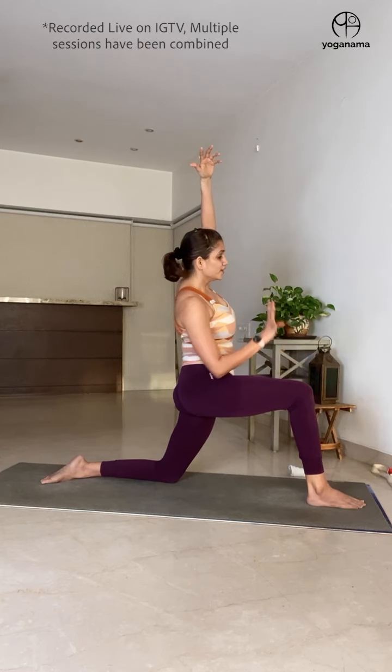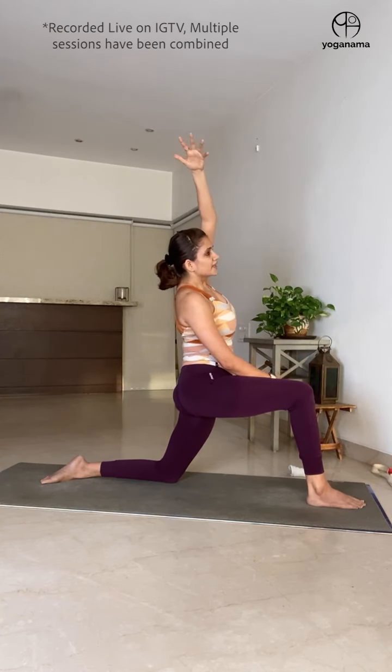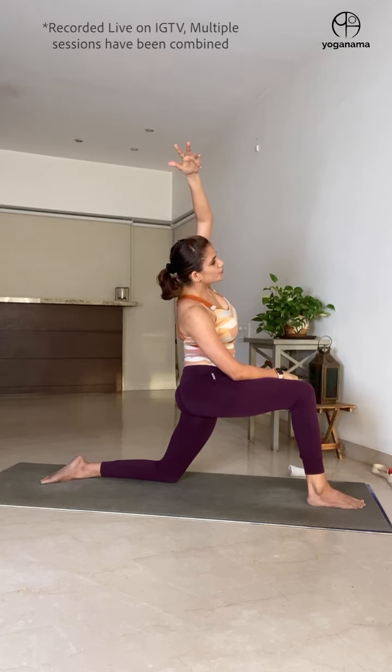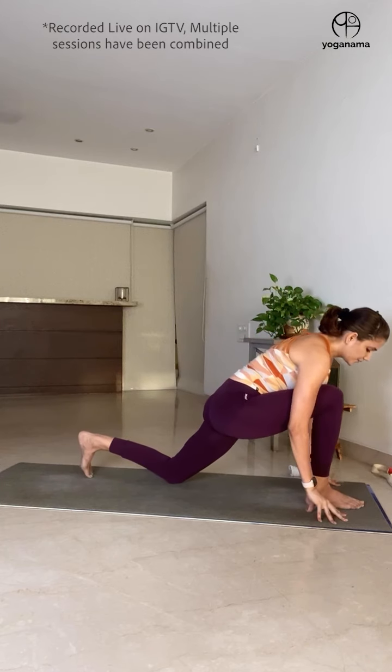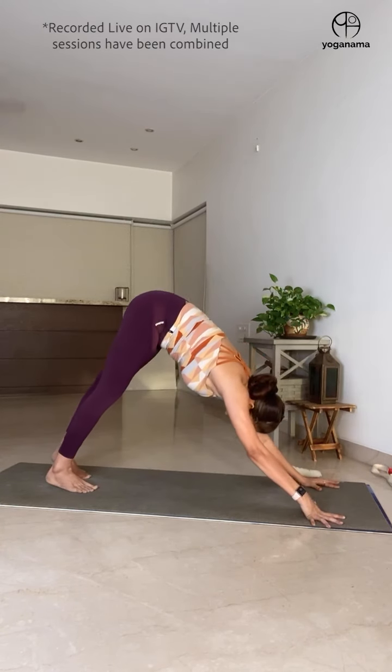If you would like to modify, you could have a block underneath the left hand here, you could have a chair, you could do this against the wall as well to find better balance. And for 5 more, 4, 3, 2, 1. Let's release. Both hands down and back to downward facing dog.